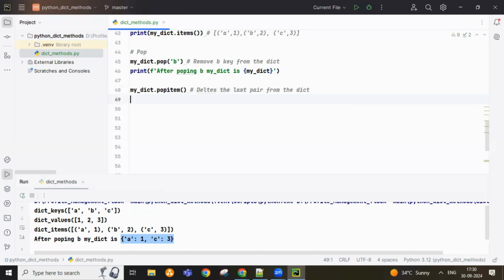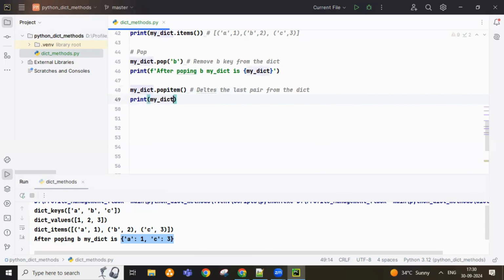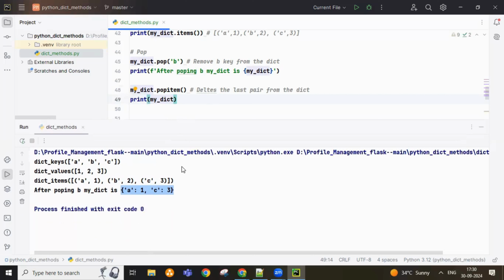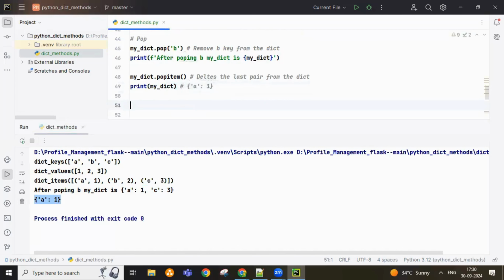Got it? So when I do this, now who can tell me what will be the output? Perfect. Reason? Perfect. So pop also you understood, right?